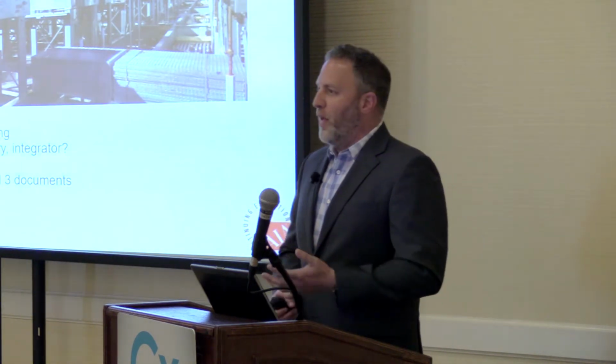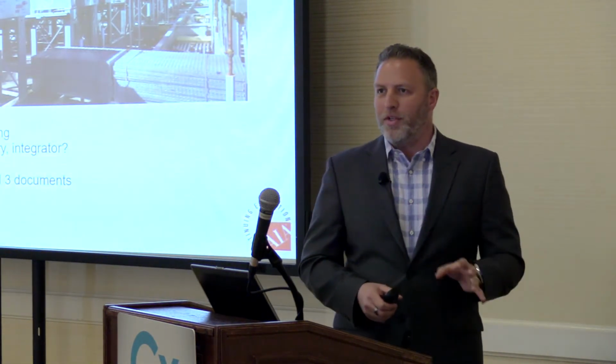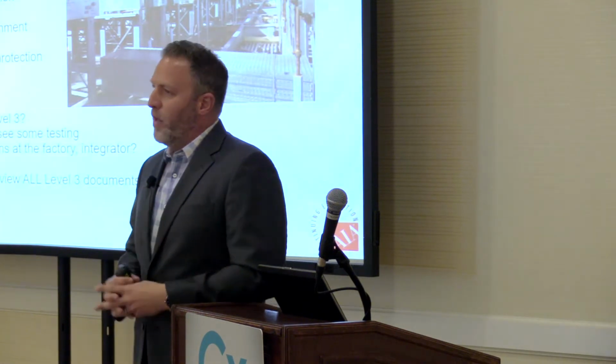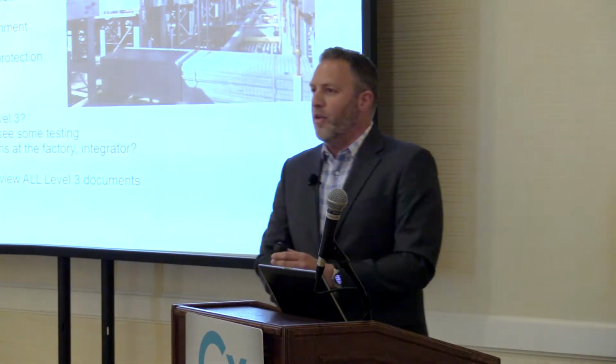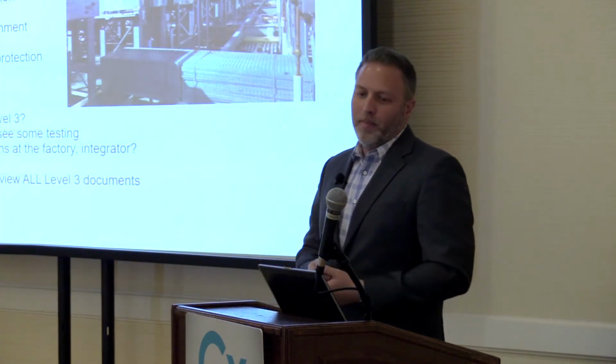So, how much involvement are you going to have in level 3? At my company, we take away all the level 3 activities from our commissioning authority and we do it ourselves internally because we know that there's a challenge as well as a long delay that they could be sitting there. So we support them by doing our own system verification checklist, by witnessing all the level 3 startups, but we're capturing all the documentation. We know that the final deliverable to our end user is such that they need to see all the levels completed. And when our commissioning agent comes back out to do his level 4s, he wants to review that documentation. So we want to have it readily available for him.